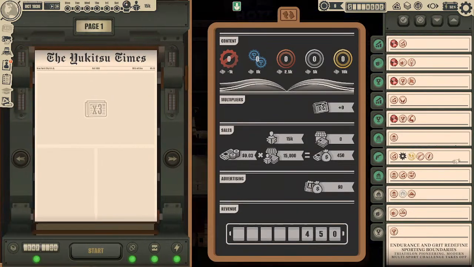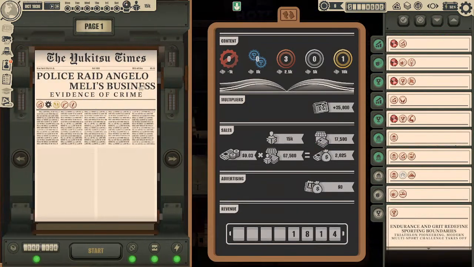Alright, let's see what we can print currently. So this one obviously is going to be a huge thing that we want up top there. This has got lots of really interesting stuff. Police raid Angelo Melli's business. Evidence of crime. It required us getting sued and everything like that, so it's a fantastic one to pull.